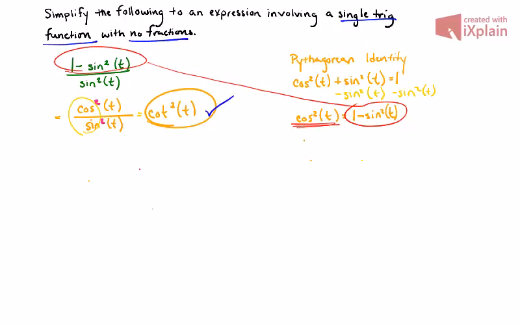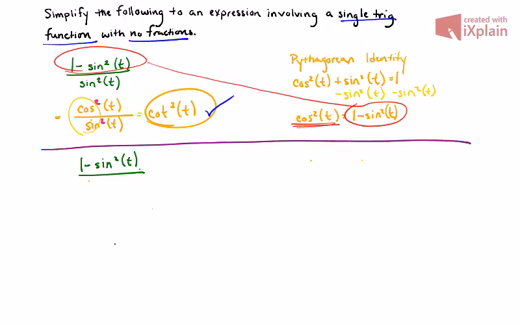So I win. So let's go ahead and take a look at a second explanation, and I'm going to go ahead and do this one in purple. So I'm going to start fresh with the same problem. Okay, so let's begin. So first off, notice that your numerator has two terms. You have 1, and then you also have a sine squared of t. Notice the denominator has a single term in it. So what I'm going to go ahead and do is break this apart.